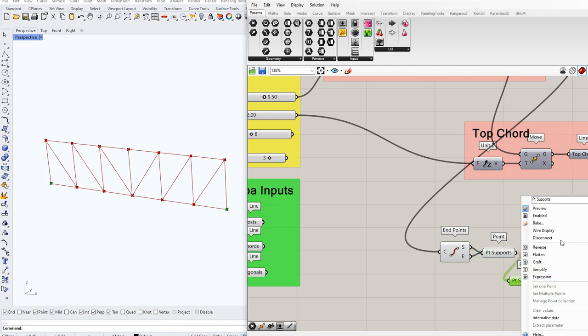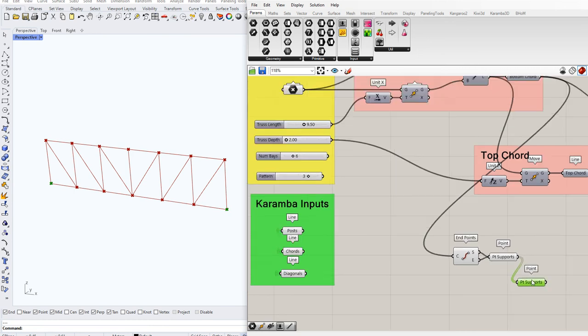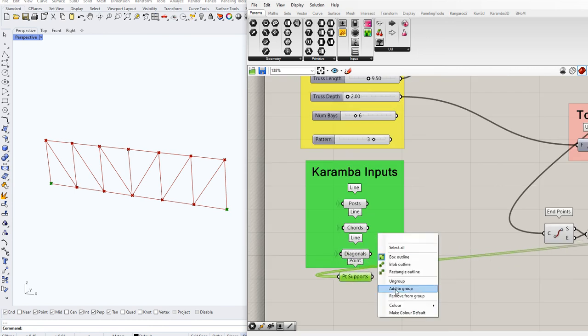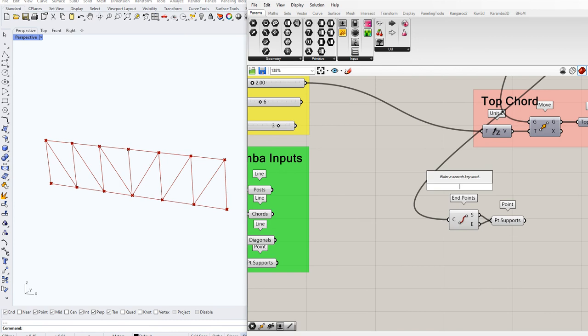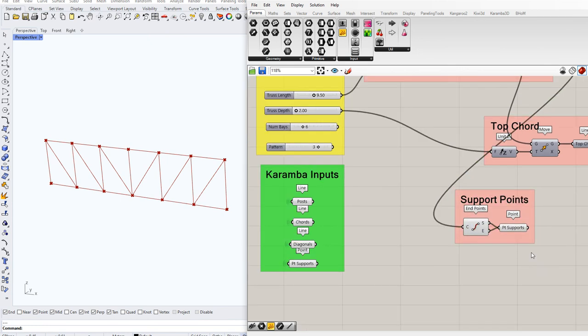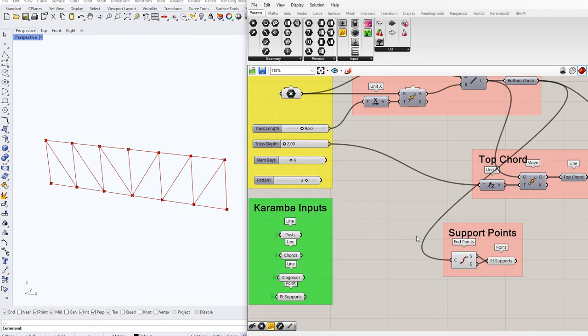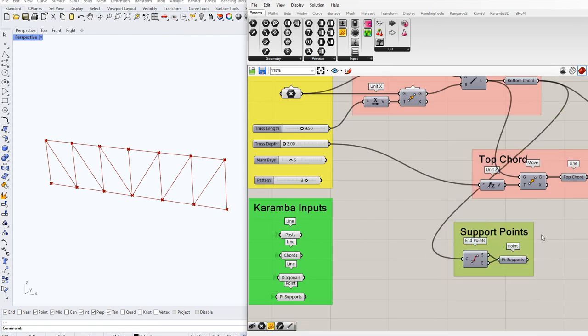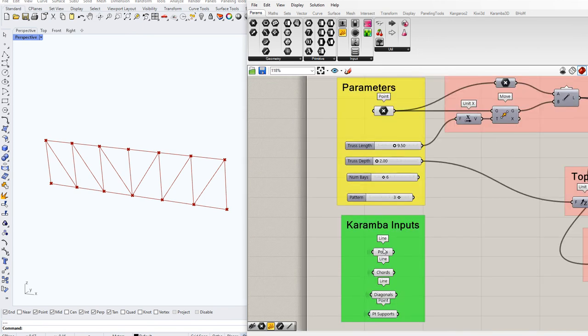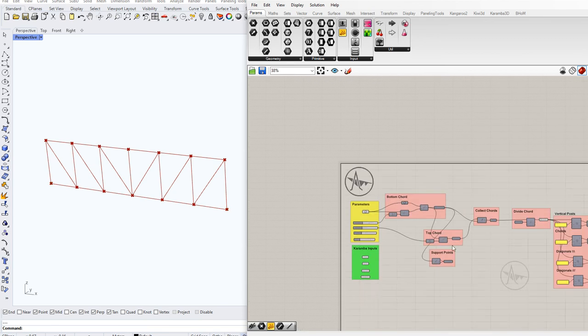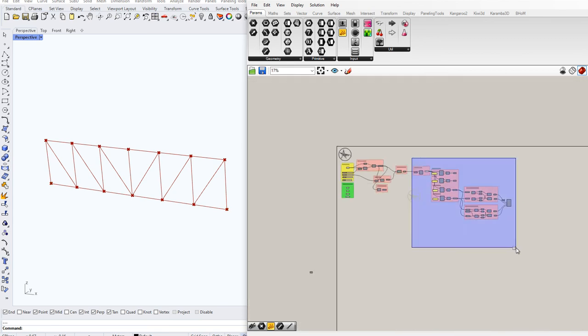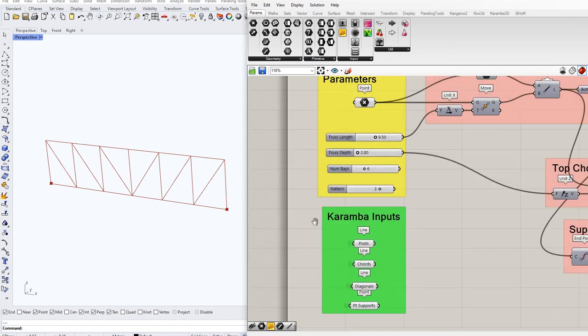And we'll take that and collect it with the others here. We obviously already defined these 2 points already, because it's your origin and your move point as well. Switch that off. Okay. So you have your posts, your chords, your diagonals, and your support points. Something switched on here. Switch everything off. And there you go.